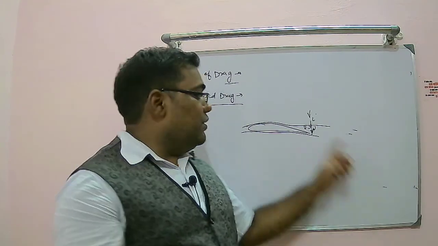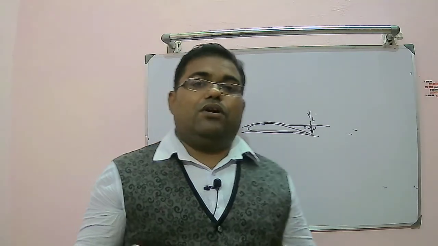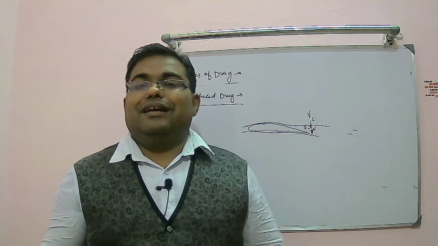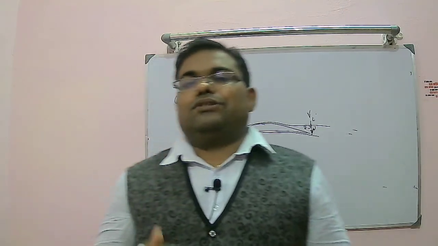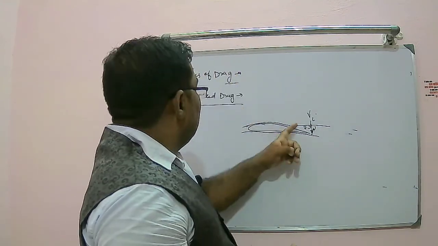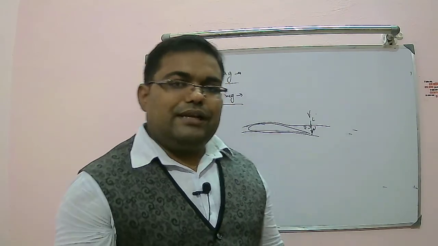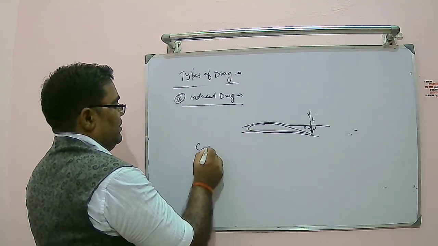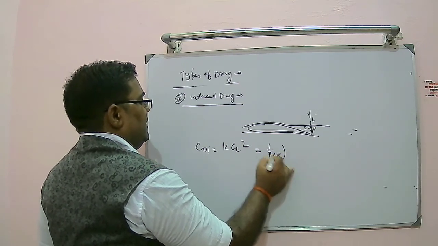And we need to avoid this kind of vortices at the trailing edge, right, by making your trailing edge shape changeable, or by energizing the flow at the trailing edge so that there should not be any separation near the trailing edge. In previous chapter I discussed about boundary layer suction device or blowing device. Those can be employed to re-energize the boundary layer. So the drag due to the trailing edge vortices is called as induced drag. It will induce a downward velocity component. So that drag is known as CDI is equal to K CL squared, or you can say 1 upon pi ER, where K is 1 upon pi ER, CL squared.